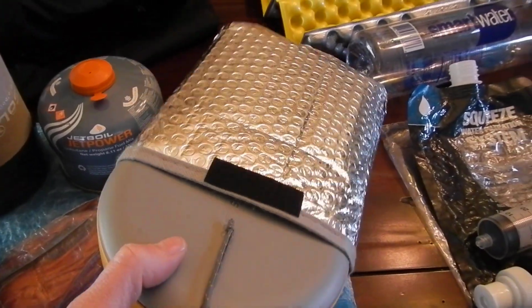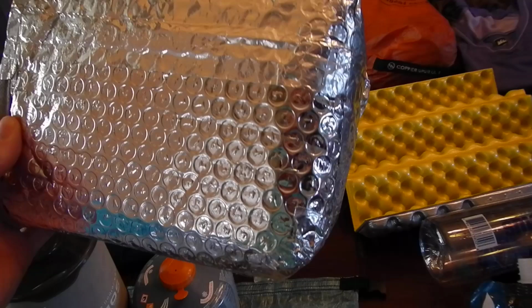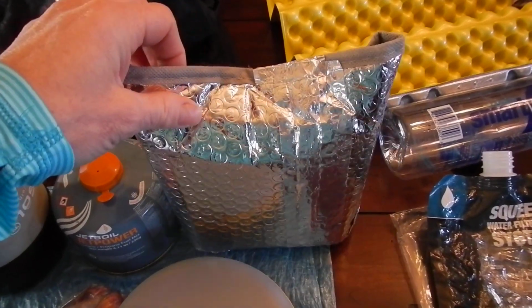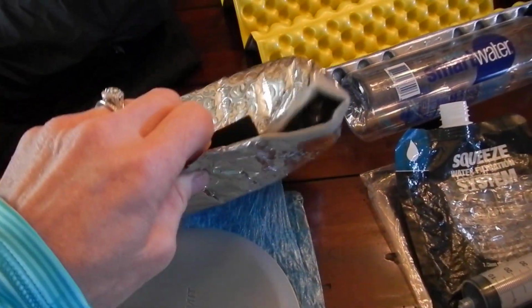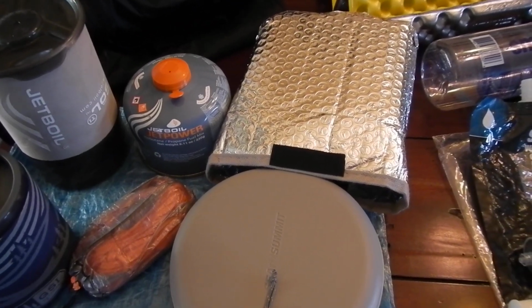I have the Sea to Summit bowl with the lid, and so I can just make my oatmeal in this. This bag that's on it is like a koozie or cozy, however you want to pronounce it. I made this. Took me all of 15-20 minutes to make. Cut it out of some car sunshade, and used that silver HVAC tape to seal it up, and put some double stick Velcro on it. So if I want to put my freezer bag meal in here and let it cook, or if I want to rehydrate something, I can just stick it in here or stick it in this bowl, and made the bag big enough that I can just put the bowl in there. But anyway, just throw the freezer bag away, and there's no mess.